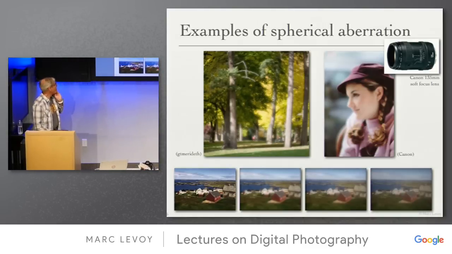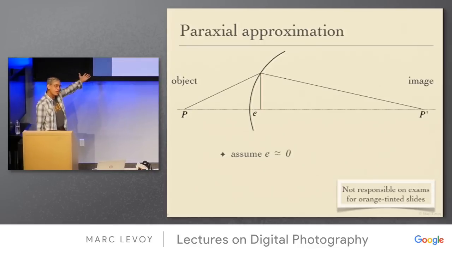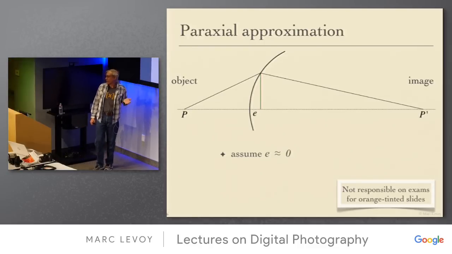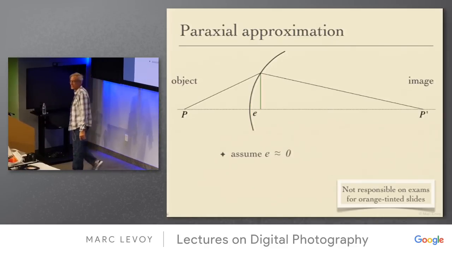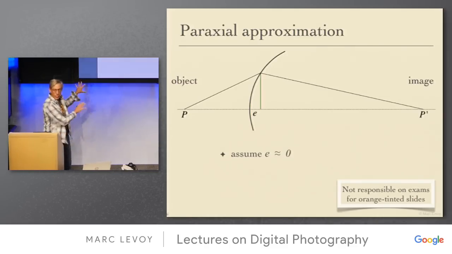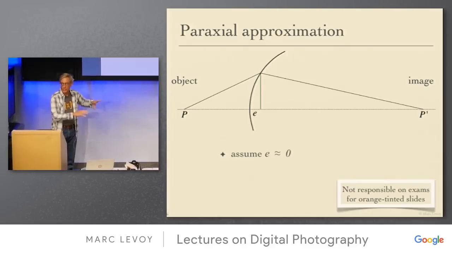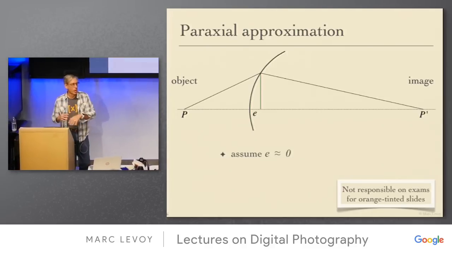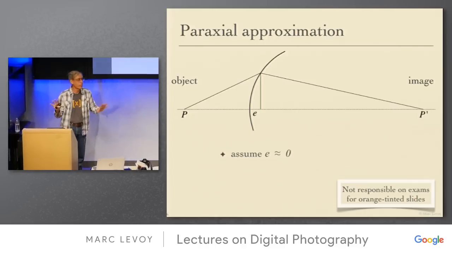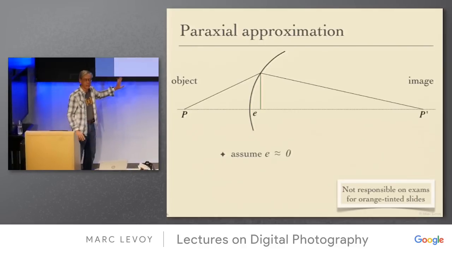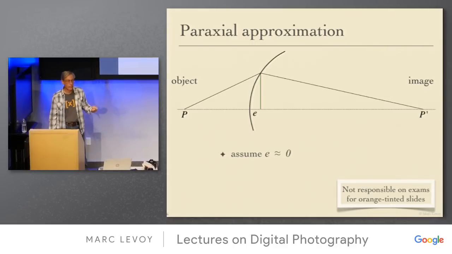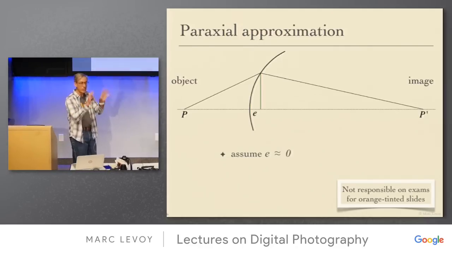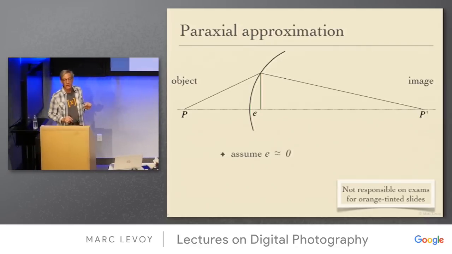Okay, so you see that the slides turn orange. To my Stanford students, this means they're not responsible for this material on exams. I'm going to go through this set of slides rather quickly. I'm not going to expect to bring all of you along. I just want you to see the gestalt of what's happening here. I will then show a geometric construction that does the same thing, and I'll go through that more slowly, and it's a bit easier and more intuitive to understand. But I want you to see that you can do this whole thing algebraically if you'd like.